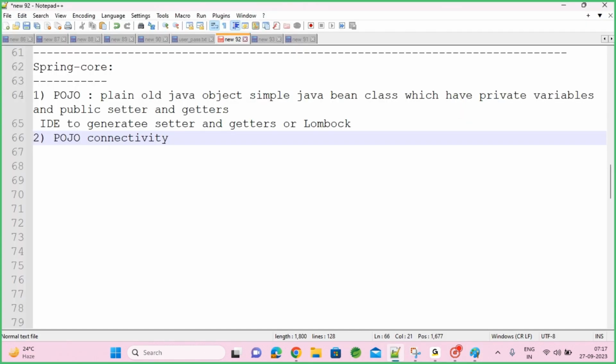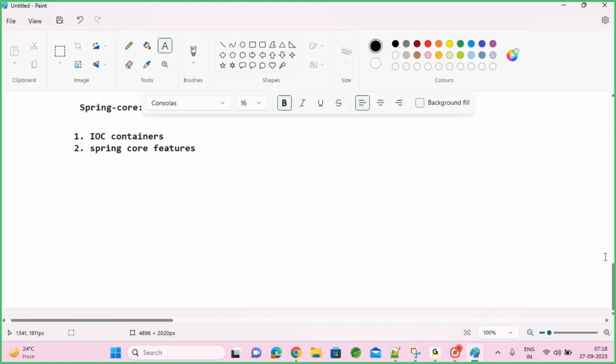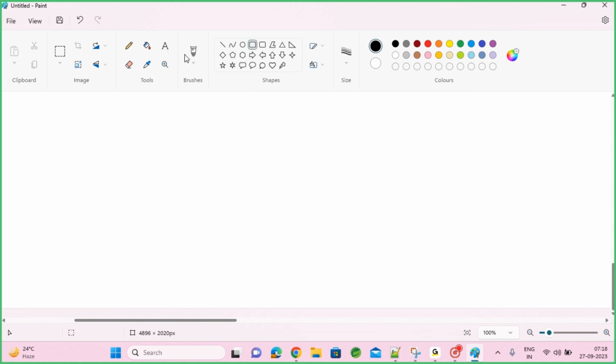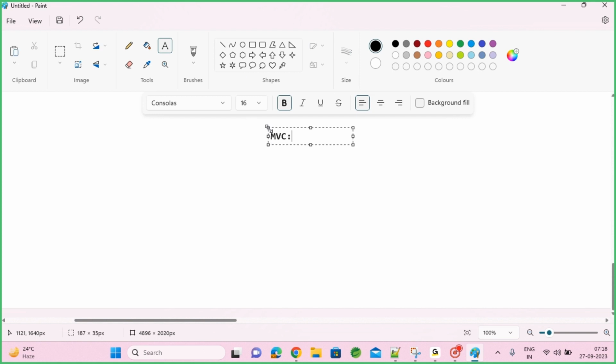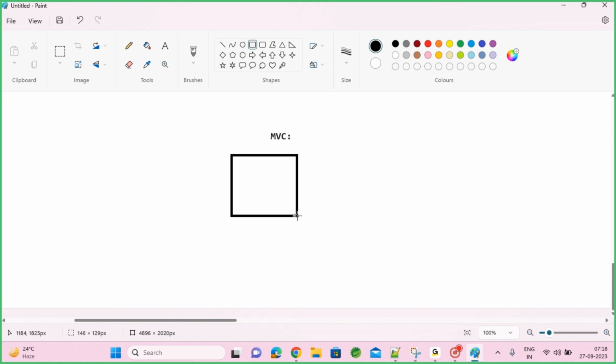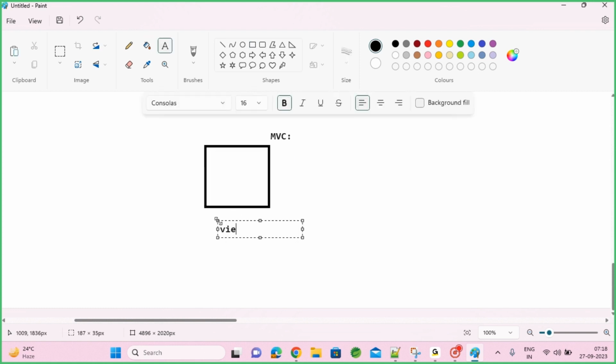Even before that, we learned about the POJO class in yesterday's session. Why? Because throughout Spring application development, we usually follow MVC architecture. Remember it? We follow MVC architecture while building Spring based applications, or any Java or .NET based applications. We follow this architecture strictly.